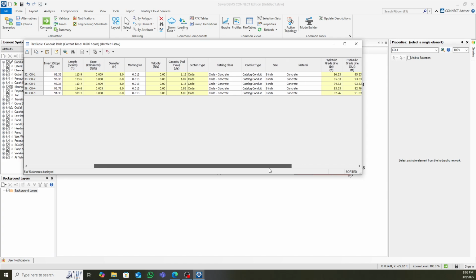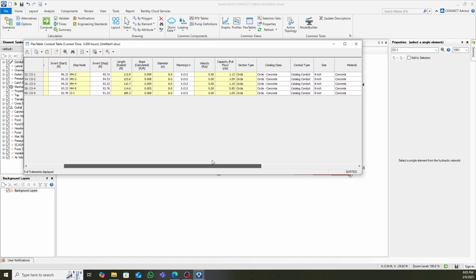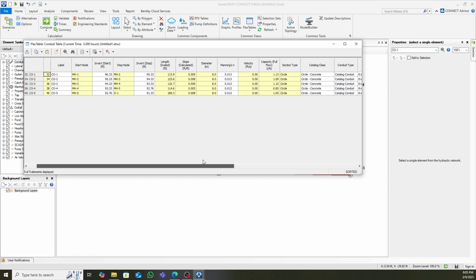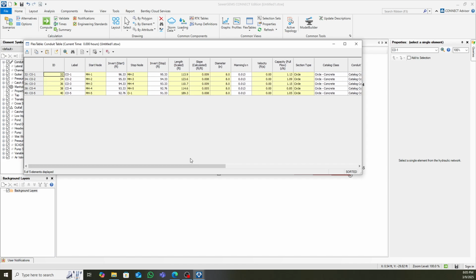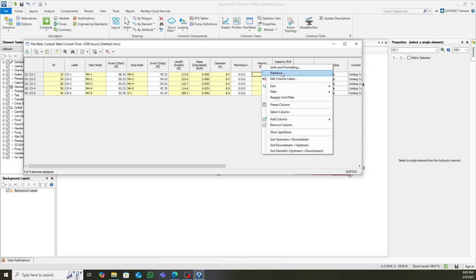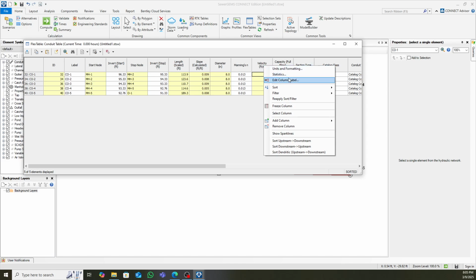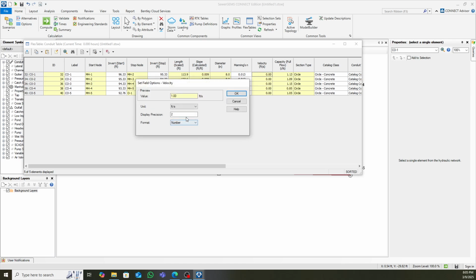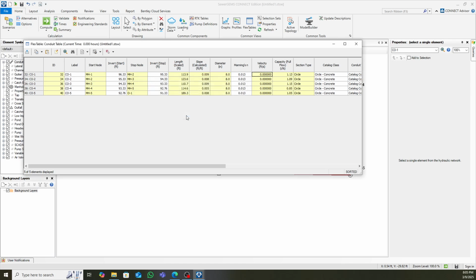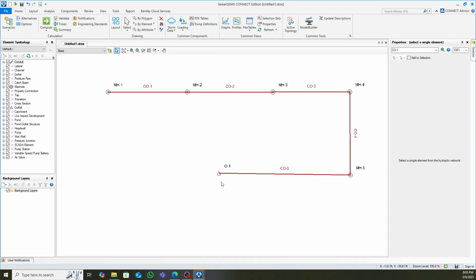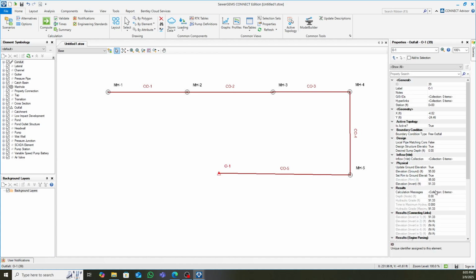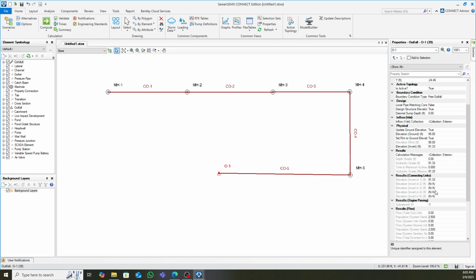Again, it's a very short network with some fictitious values, so we cannot expect it to behave according to real-world projects. This is just for the purpose of understanding. So let's say that it does not have any velocity. Let's check the flow.